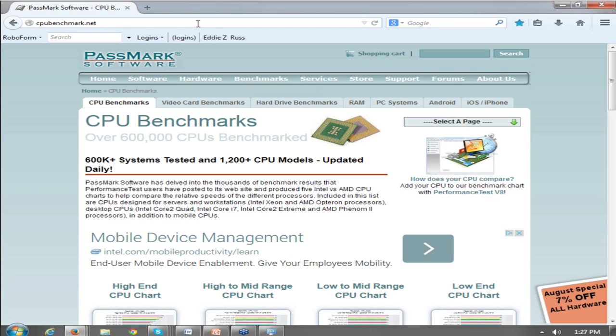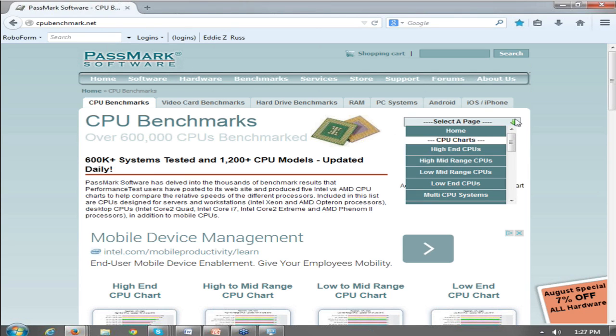But we don't have to run the software because so many people have actually already run it. In fact, you can see here, it says 600,000 CPUs have been benchmarked. So we can look in their database and get our speed numbers.